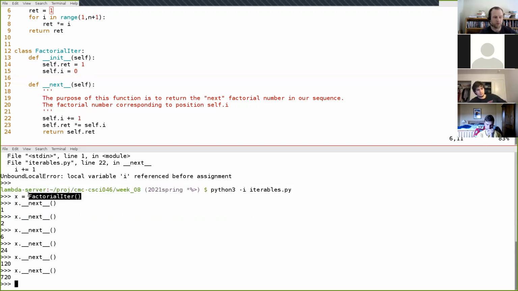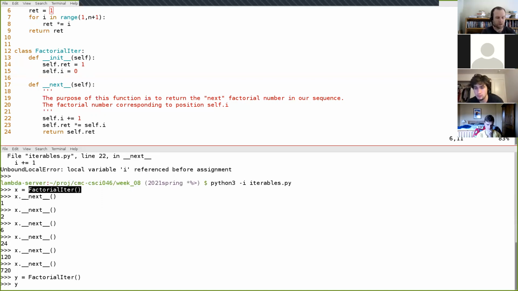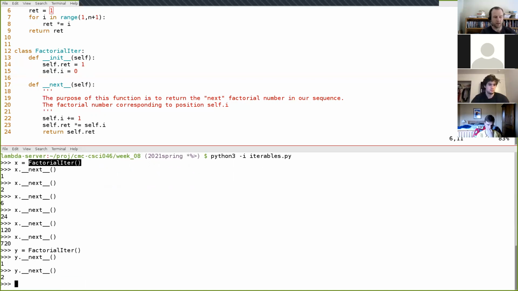One more example that I'll do, which will maybe help illustrate the power of classes a little bit more, is I can create another one of these factorial iter objects. So here, this x has computed up to 720. But now if I were to do y, it's going to start over at the beginning. This y has its own i index inside of it and its own ret variable inside of it.